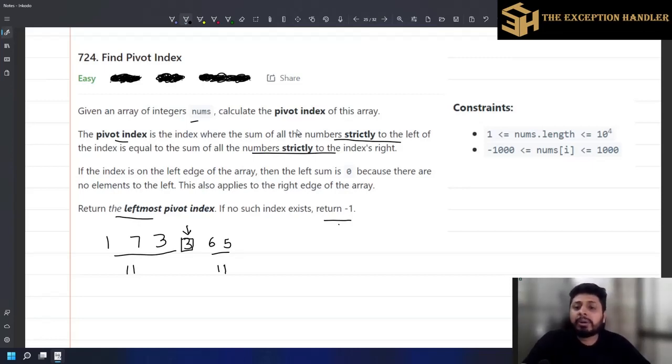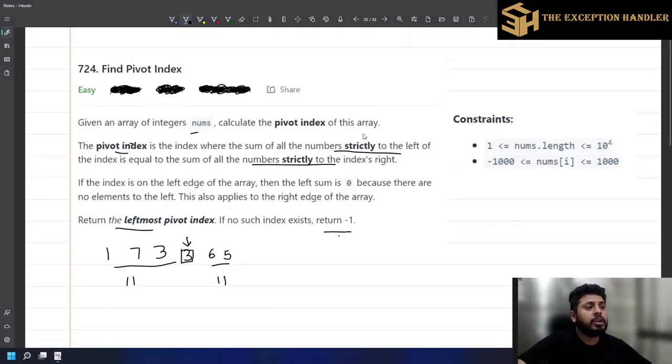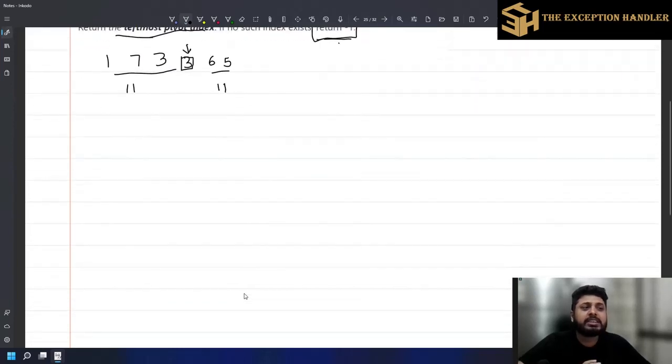Now let's start by understanding a few examples, then come up with a brute force approach and try to improve that approach gradually to reach a time complexity of big O n. Let's also understand a few more examples to understand the edge cases. By edge cases I mean the case where we have to return -1 and the leftmost pivot index part. So let's try to understand a few more examples to figure out what the different possible cases are.